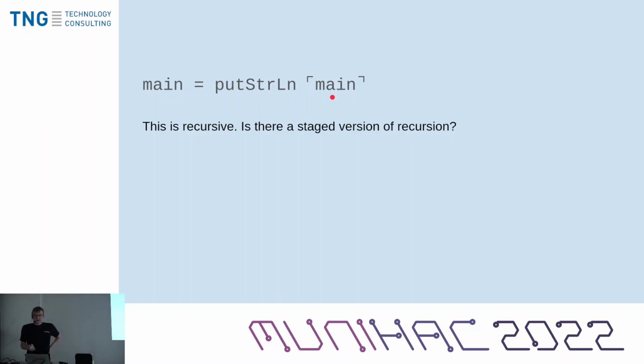But the problem is this is recursive. And when I showed you the toolbox, we didn't have recursion there. And Haskell doesn't have a staged recursion construct. So what can we do? We modified addition to get staged addition. We modified application to get staged application. Can we modify recursion to get staged recursion? Well, the problem is that in Haskell, recursion is built into the compiler. A definition is recursive when it refers to the earlier name. So we could modify GHC to support staged recursion in some way, but then we wouldn't be writing a Quine in Haskell. We would be writing a Quine in some kind of different language. So we have to do something else. We have to bypass this and somehow write a recursive definition without relying on built-in recursion.